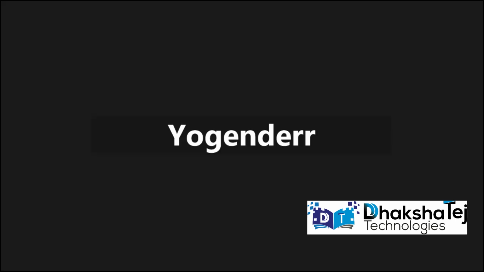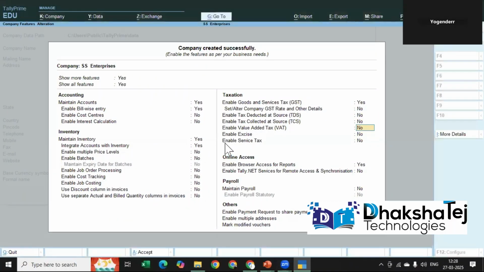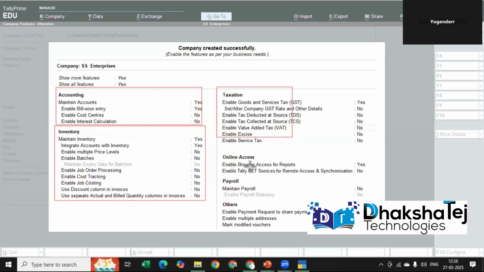Got it? If we want to run these all together, we can use them all together, like accounting features, inventory, taxation, payroll and other things.